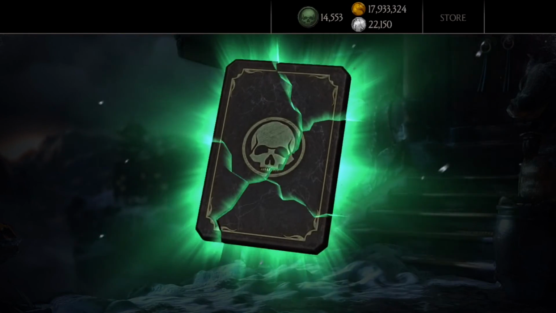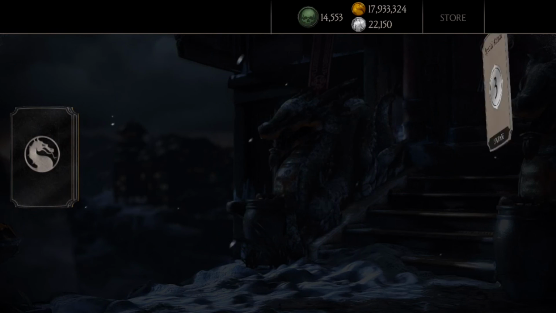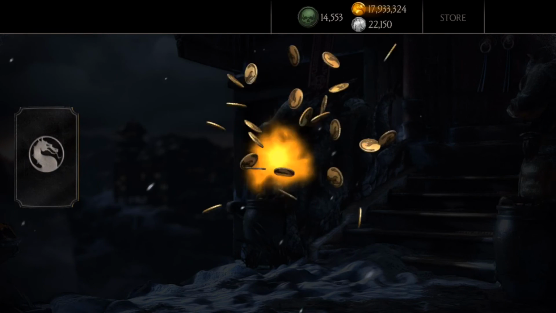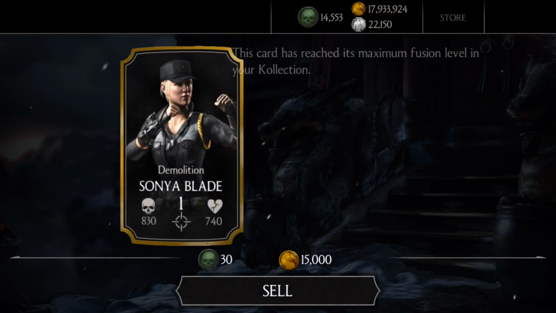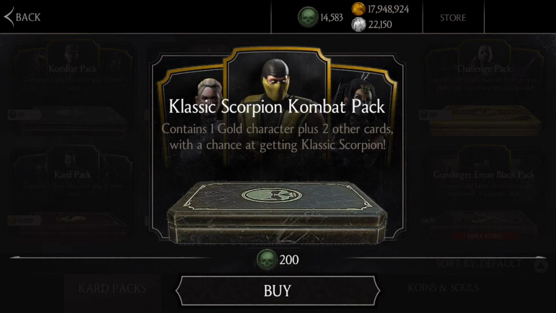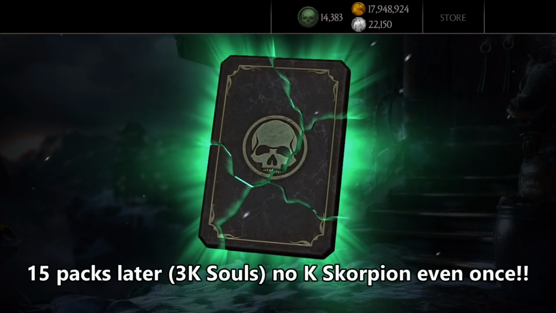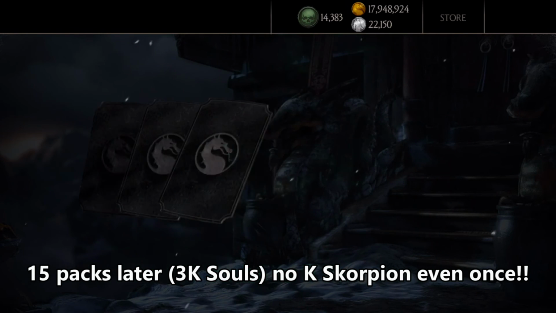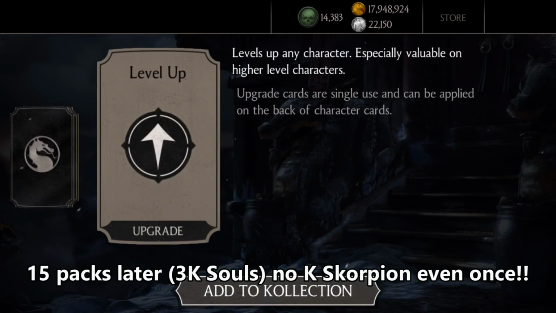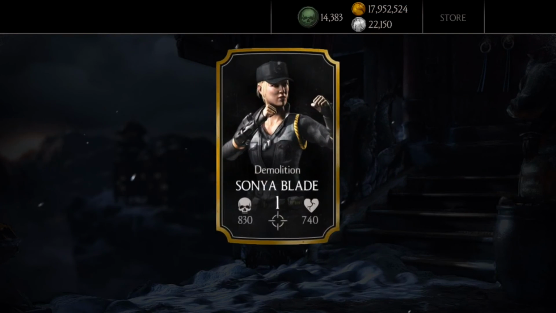I wish I could have deleted Devora and a few of these others, Kotal Kahn, Kano. I wish I could delete them from my collection. I don't even want them sitting in my collection. Nope, Demolition Sonya Blade again. Wow. So how rare must this be? We've opened 15 packs, this is our 15th pack, and so far we haven't got zilch from a Klassik Scorpion point of view. This is scary.